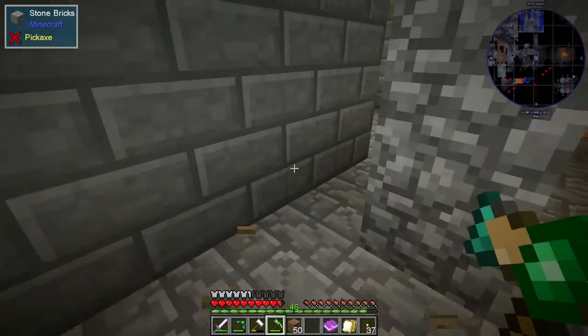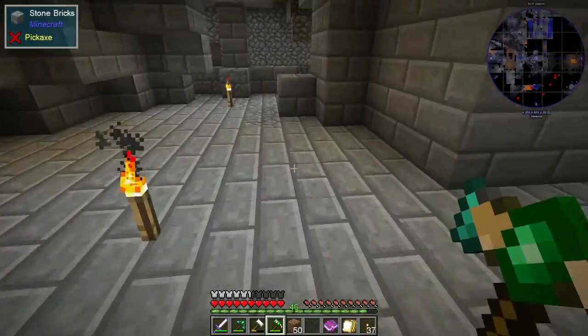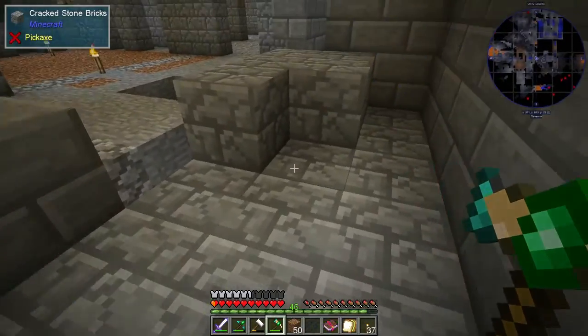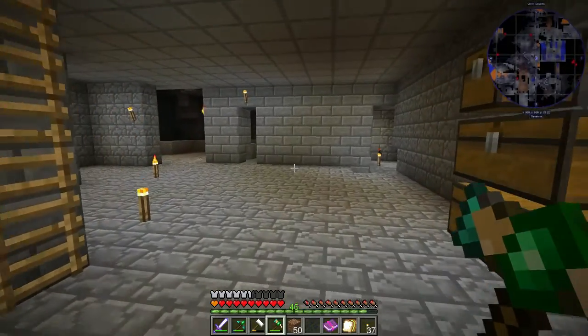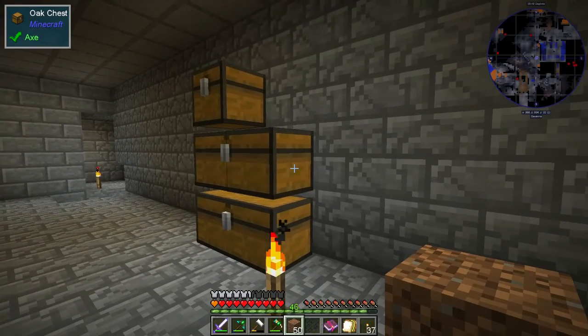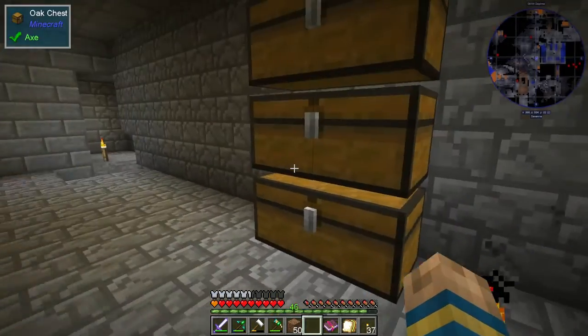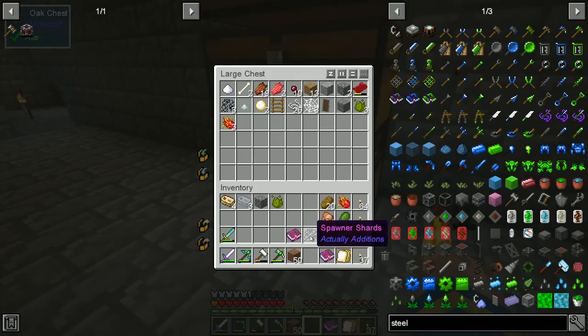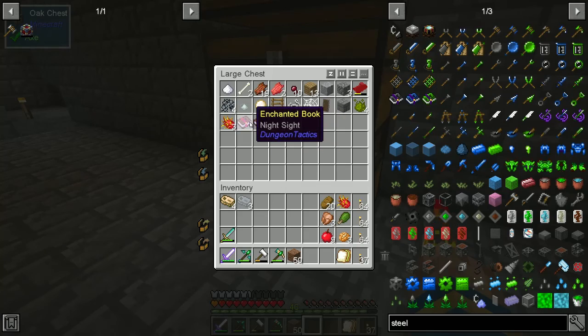Okay, so grab the chest, take the chest back. The sad thing is that one of the things we truly have to look out for when we're going back and forth here is exactly where everything is, because there's quite a bit that can kill us here. Night sight and thorns. You can put that on armor, it looks like.